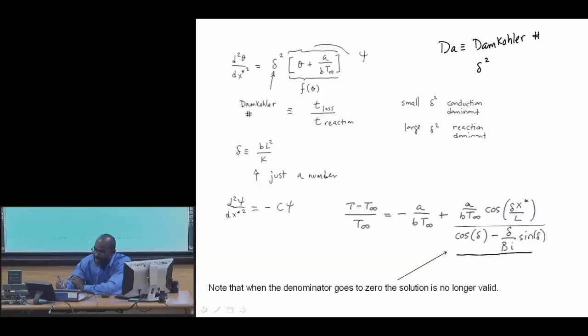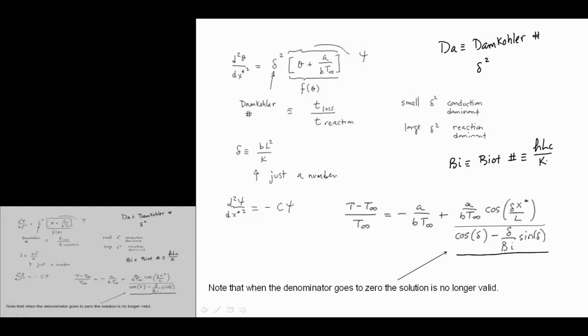The Bi parameter is called the Biot number. And the Biot number is h times the characteristic dimension over k. It's a measure of the conductive resistance to the convective resistance. So it's a heat transfer parameter. And what it says is that if the Biot number is small, there is no conductive resistance, and the body is basically at the same temperature, but you can have a large convective resistance.